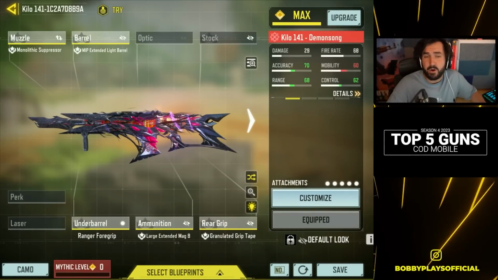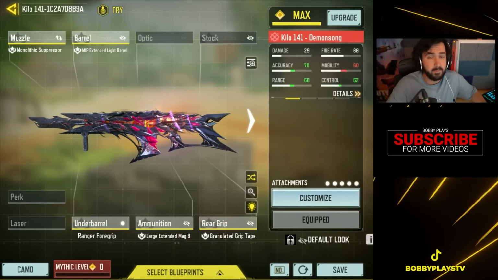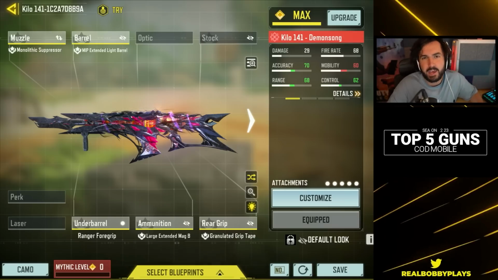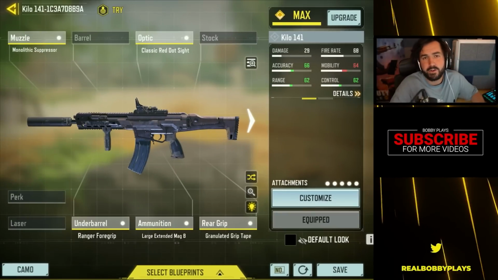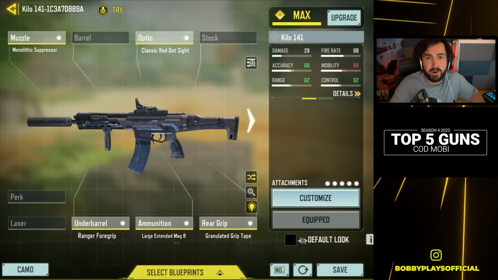For the Kilo, I was always surprised whenever I saw that Tectonic actually built it out with the Ranger foregrip, but the more I use it, the more I understand why, and this attachment is definitely a must-have in my opinion when it comes to building out a consistent Kilo, especially when you're building for the long range. And if you're looking for a nice red dot build, if you're a free-to-play player, just swap in the red dot for the barrel and you're good to go.